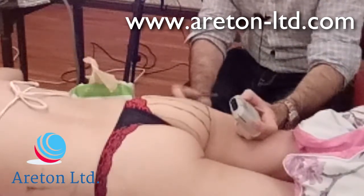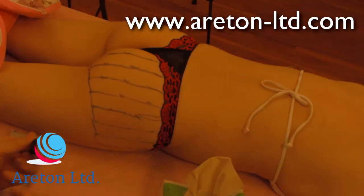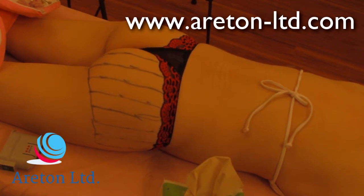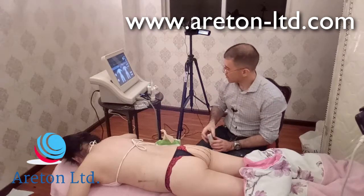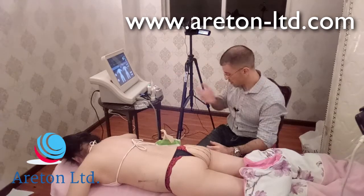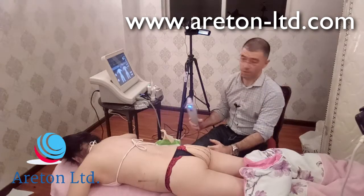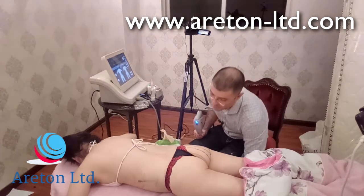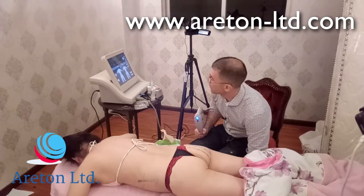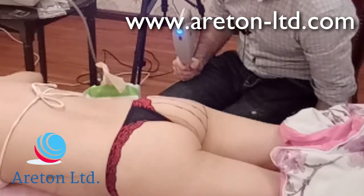Here, there's lots of adipose tissue, so we haven't got any problem whatsoever. Although it could be a bit painful because of the high power of the device, it's a very, very safe area. And then the percentage of body fat, what we're talking about in Leticia's case, is maybe in the region of 15%. So we're quite safe that way. So we're not going to do much to the muscles in there.